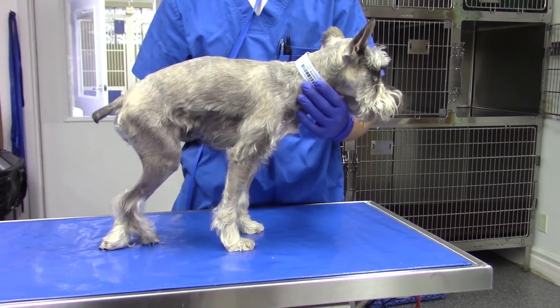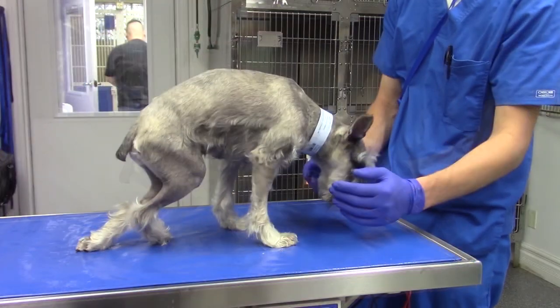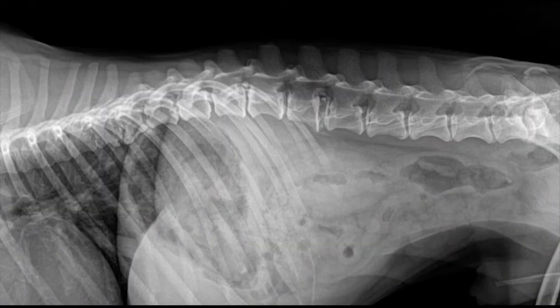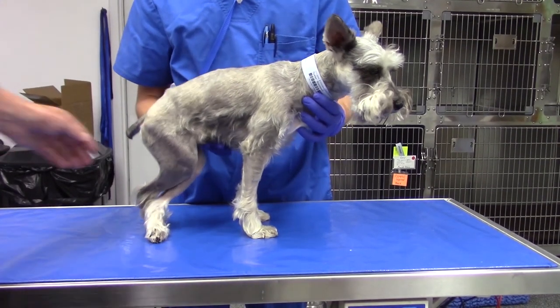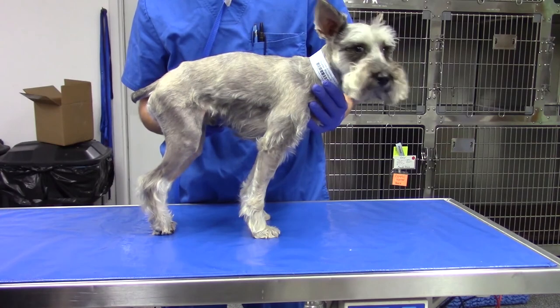In addition to the bilateral luxating medial patellas, Buster has intervertebral disc disease. The spinal cord does not show up on x-rays — that's why there are CAT scans and MRI machines. But in Buster's case we can actually see disc material up in the spinal canal in two places: between the last thoracic vertebra with the last rib and the first lumbar vertebra, and also between the second and third lumbar vertebrae. When an intervertebral disc ruptures — in humans we refer to it as a slipped disc — the disc material moves upward and occupies the territory where the spinal cord is supposed to be. The spinal cord is still there and, because it's encased in bone, has nowhere to go. This traumatic event causes inflammation and swelling of the tissues around the spinal cord, compounding the problem much like stepping on a garden hose.